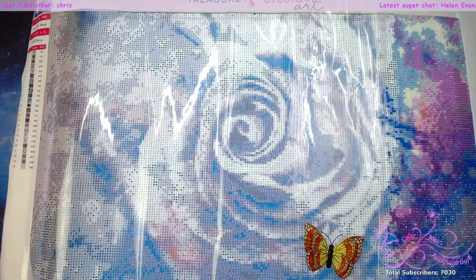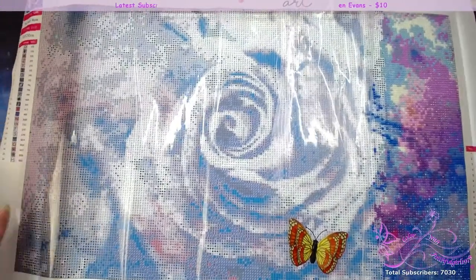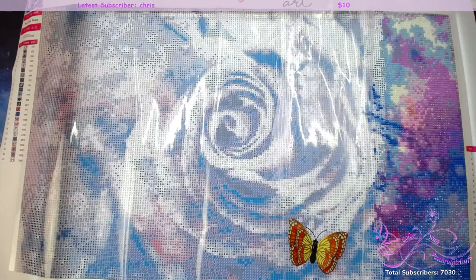But I definitely think that they could do better with packaging. Yeah, definitely. Packaging and the post. And it took so long. Like, you know, Diamond Art Club, I ordered the one that I got yesterday live. I ordered that not that long ago and it came, I don't know, how many weeks was that? I can actually have a look.